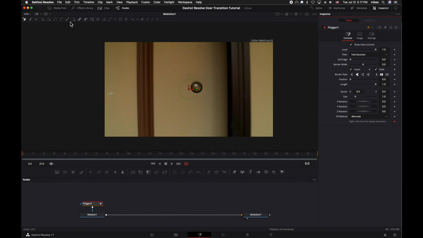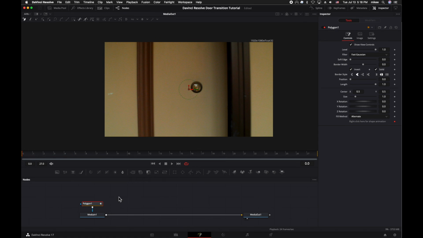Notice at the top of our viewer is a set of tools that we can use for the polygon node. We'll only be using the leftmost tool, the Click Append tool, for this very simple example. At this point, ensure that we still have our polygon node selected. We can start to draw our mask. Points in the polygon have Bezier handles, so you can create curves, but we don't need those for this. We make sure the playback head is at the first frame, which is indicated here with this yellow line.